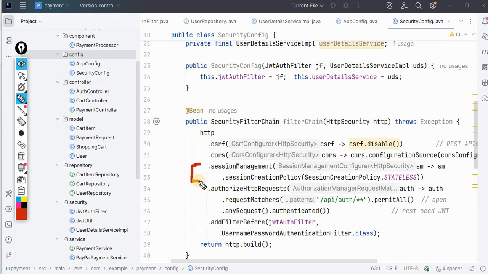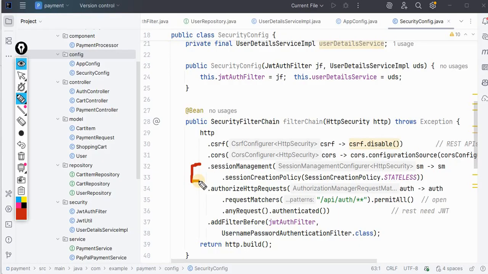Is this clear? It is saying, okay, don't create any session. JWT will handle the authentication part. Okay. Sir, please repeat.